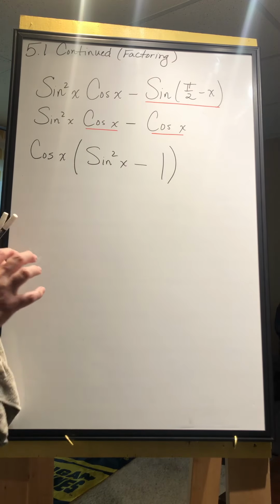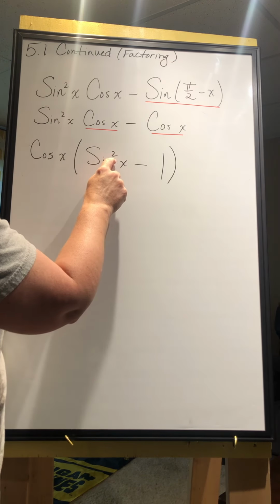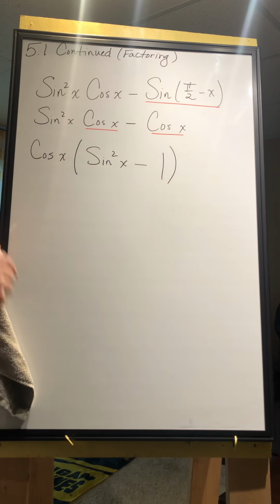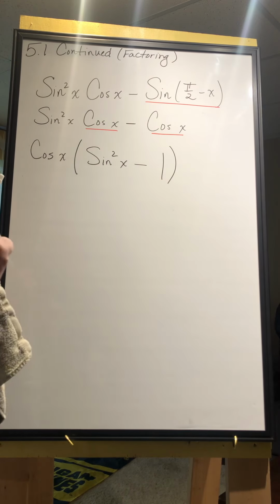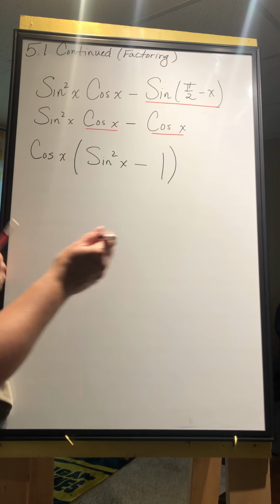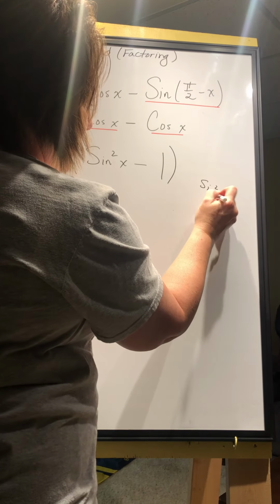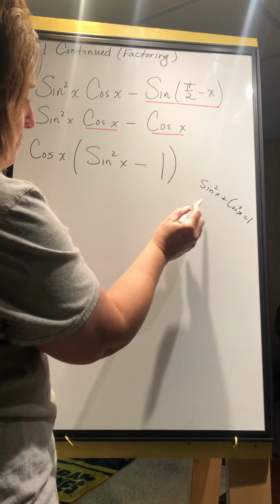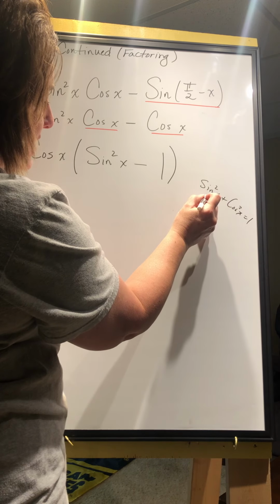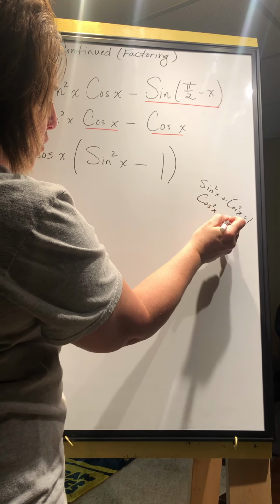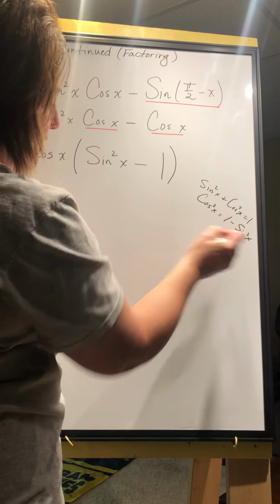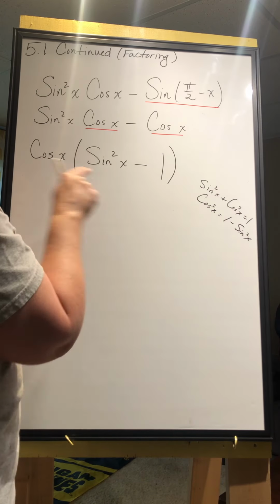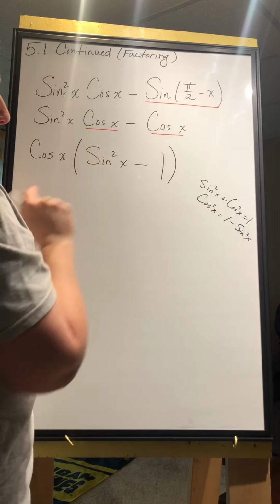That's almost an identity. Remember, if you've got a function or a trig function that's squared and you've got a 1 in it, then that's probably saying, hey, look at me, I'm probably an identity. If you go back to your identity of sine squared x plus cosine squared x equals 1, you can see that if we subtract sine squared from both sides, we get 1 minus sine squared x. That's the exact opposite of what I have right here. I need my sine to be negative and I need my 1 to be positive.